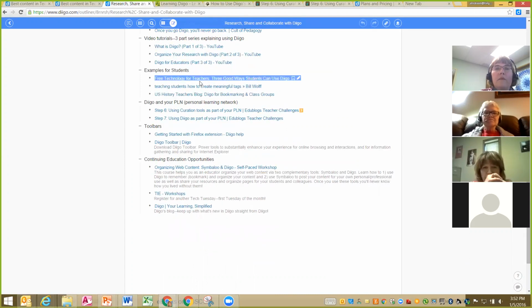And then Free Technology for Teachers, again, gave us 3 good ways students can use Diigo, and he talks about annotated lists. So as students are going through, instead of printing out a ton of paper, they can save the bookmark, they can annotate the bookmark, and they could send it over to an outliner, and there you have their assignment right there.